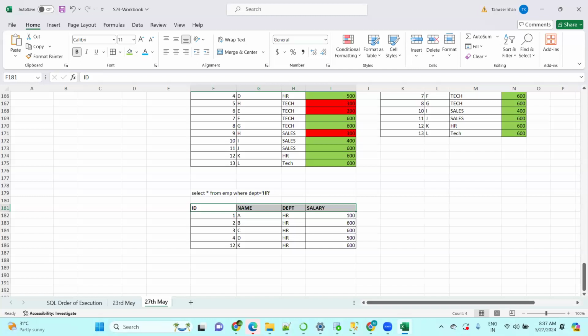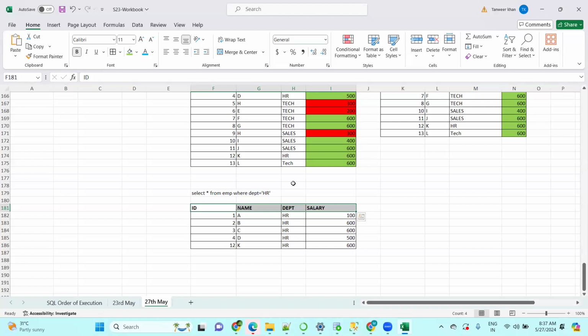Am I audible? Yes. Oh my God. Okay, let me share my screen. One minute, let me check why I'm facing this network issue. Okay, I'm disconnected. Okay, hope the screen is visible. Yes.